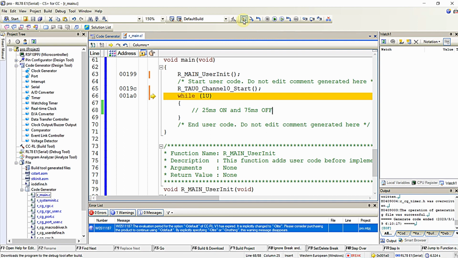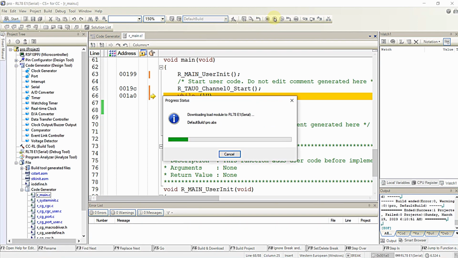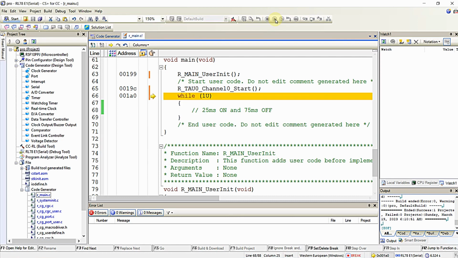I'm just dumping this. Let me check this output in the hardware. I'm running the program.